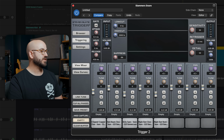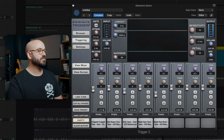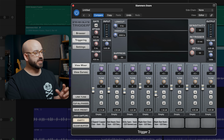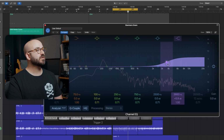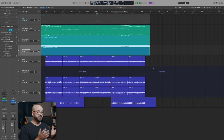That sounds pretty cool. Let's see what that sounds like. I'd say with these particular samples, there's not as much high end, so maybe we can just do another little high end lift there. So as you can hear, that works. It's a totally different kind of sound. It's a slightly more boxy, dry snare sound, but in a deliberately boxy kind of way.